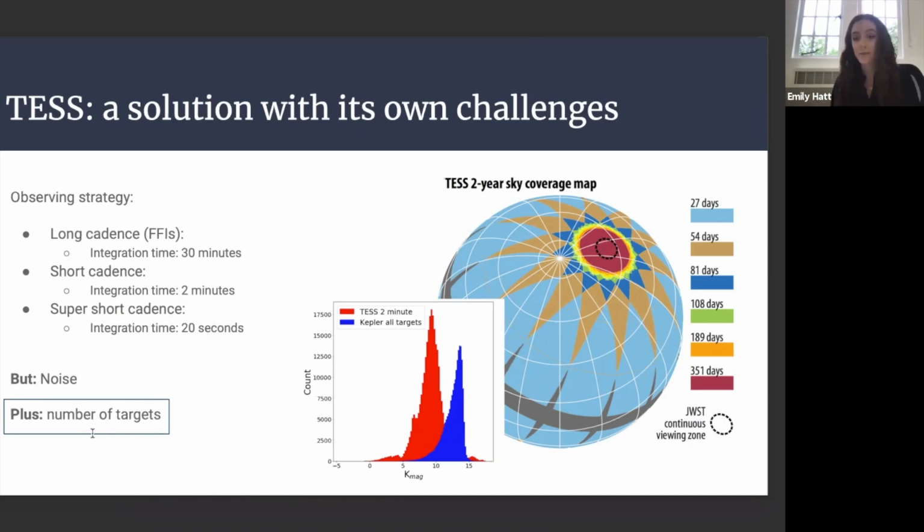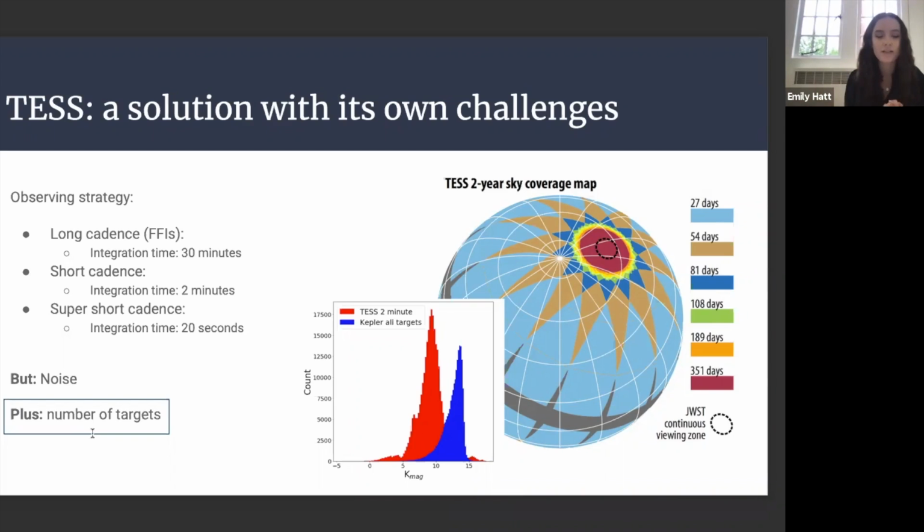And this is where TESS comes in handy, because TESS is surveying 80% of the sky. It gives us access to a huge number of targets to work with. Now, the observing strategy of TESS is fairly similar to what was happening in Kepler, in that the majority of stars are observed in long cadence. It's called a full frame image, with an integration time of 30 minutes. Again, that's giving you that Nyquist frequency of 280 microhertz, so it doesn't really help with the subgiants.